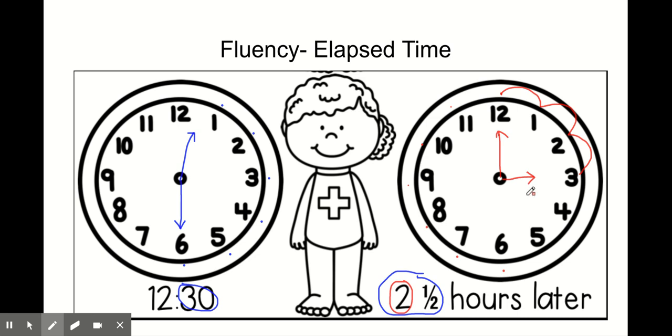Remember that because we moved our minute hand up to the 12, our hour hand has moved to the next hour. So you might have been tempted to move your hour hand to the 2. But because we had already moved our minute hand, we actually move it to the 3. When you are drawing on your clocks or practicing with clocks, make sure that you're thinking about the minute hand helping to move the hour hand.